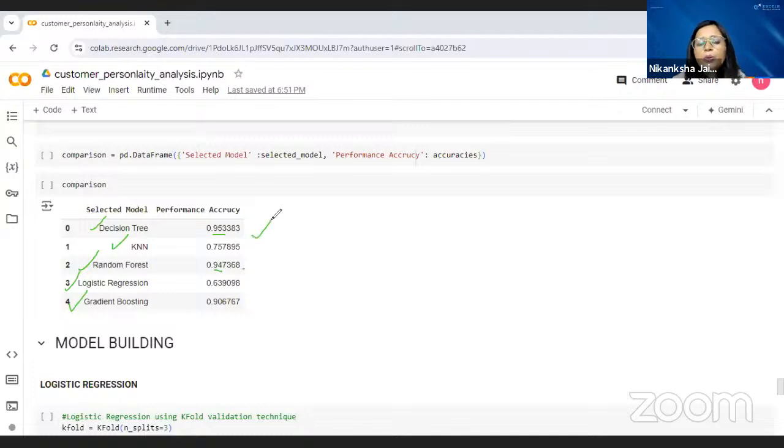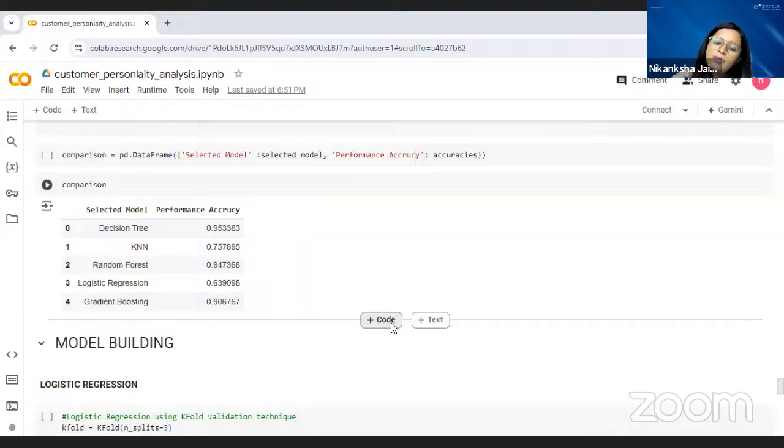So what we have to do is select one, and then use this model to deploy. Why do we have different models here? To check the accuracy. Once you check the accuracy, the one giving the highest accuracy, the maximum number, that we will select for deployment. That is the best model, we can say.